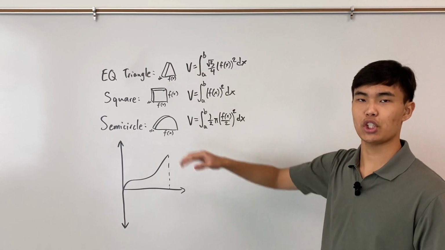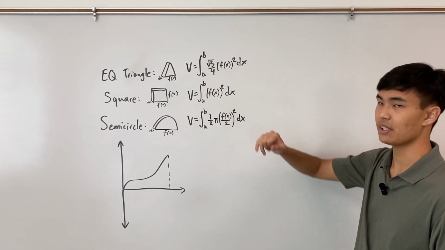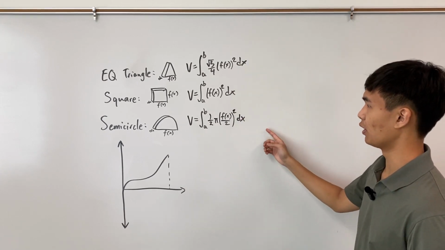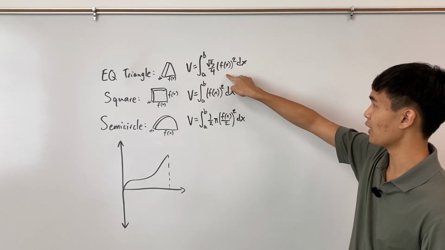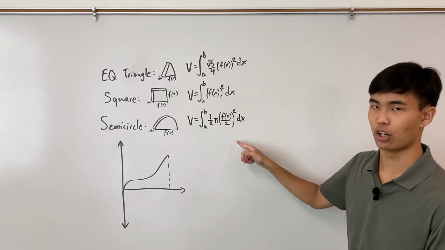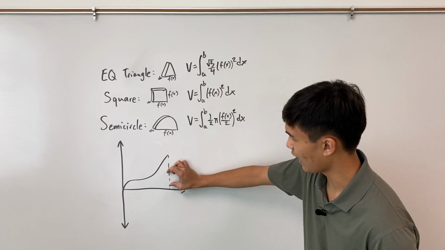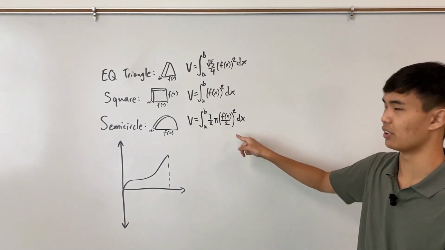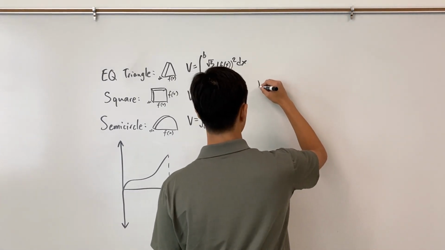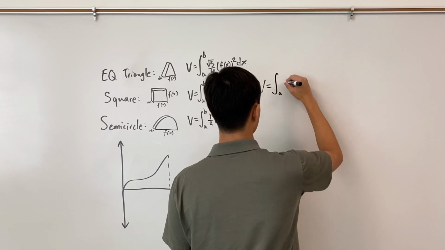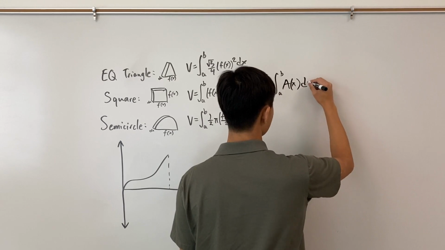These are the three most common shapes that you'll be asked to fill solids with and find the volumes of. And I've listed these formulas here, and these are all derived from the area formulas. So notice this is base squared, this is square root 3 over 4 base squared. This is 1/2 pi r squared, where r is, now if this is a semicircle, then half of this is the radius. So f over 2 is the radius. And all of these formulas can just be boiled down to the volume is the integral from a to b of the area formula of whatever you're filling with dx.